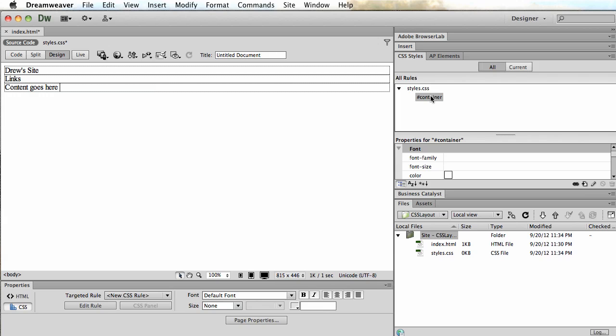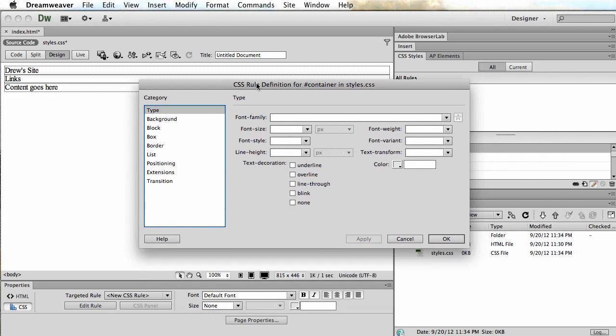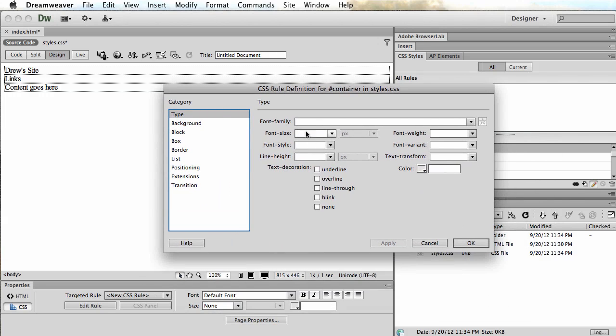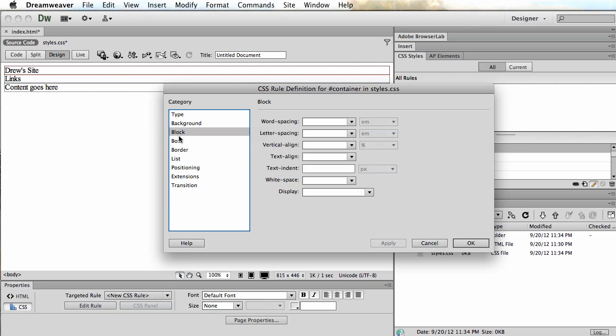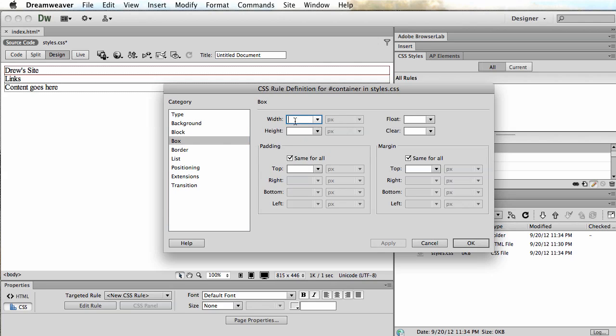But just for demonstration purposes, I like to set the height so you can see that it works. So I'm going to double click on container. Just because of the way I'm demonstrating, I've got a smaller monitor, so I really don't want to do 1000 because you won't be able to see it functioning. So I'll just cut that in half and do a miniature site for you. So this is going to be the container. The container is going to be the big one. So I'll make this one 550. The rest of them I'm going to make 500.